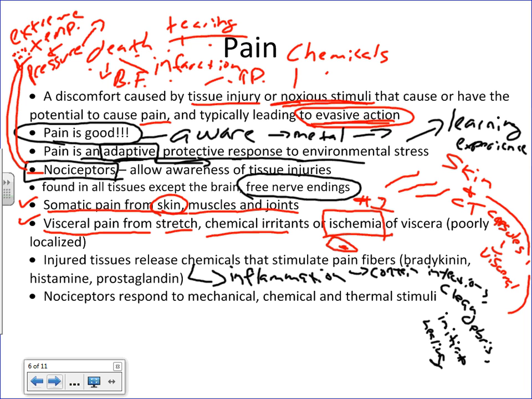Part of going through the inflammatory response is the release of certain chemicals from mast cells and other associated cells that increase the sensitivity of nociceptors. The more sensitive those nociceptors are, the more pain you're going to feel, and the more ongoing the pain is going to be. But that's a good thing. I'll just go with myself for this example. When I blew my knee out, obviously there was pain for a while, and the same thing after surgery as well.